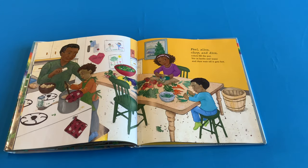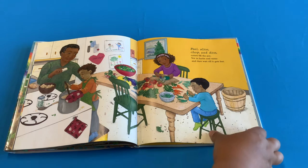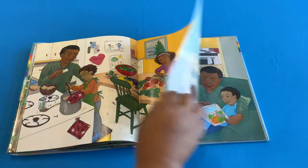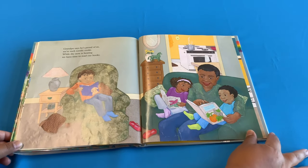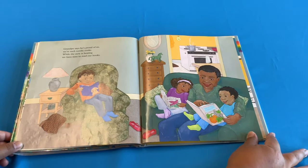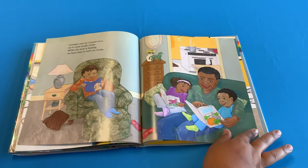Peel, slice, chop, and dice. Colors fill the pot. Stir in herbs and water, and then wait till it gets hot. Grandpa says he's proud of us. We're such terrific cooks. While the stew is heating, we have time to read our books.